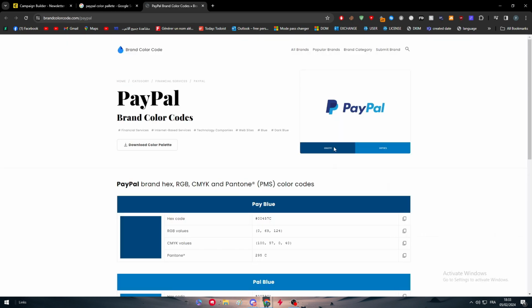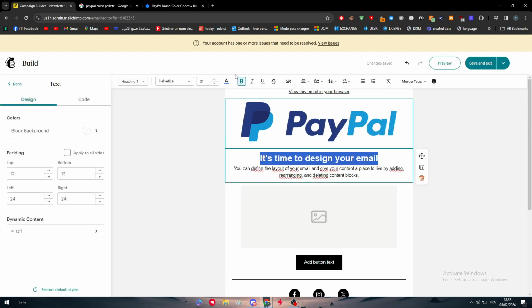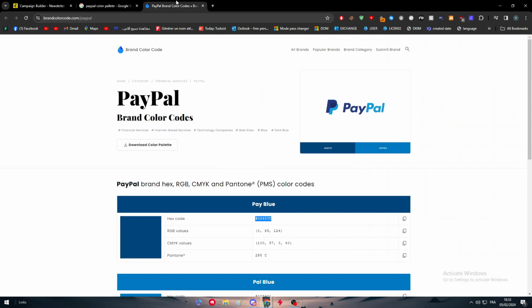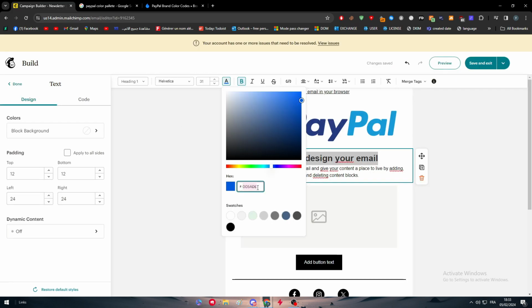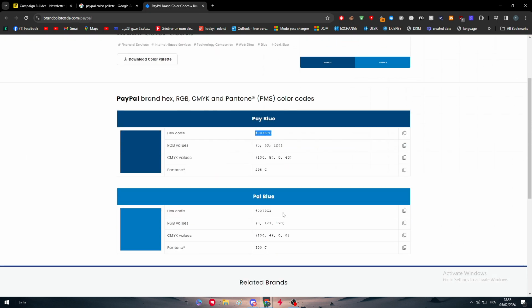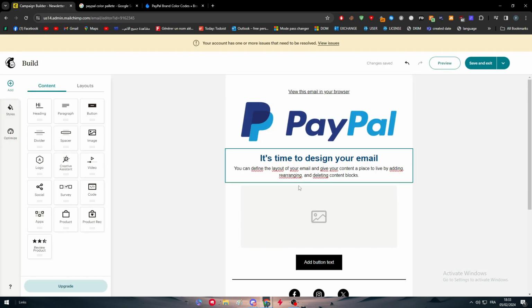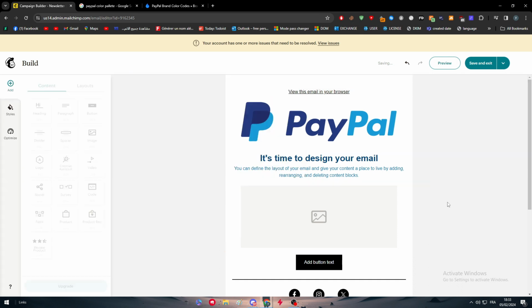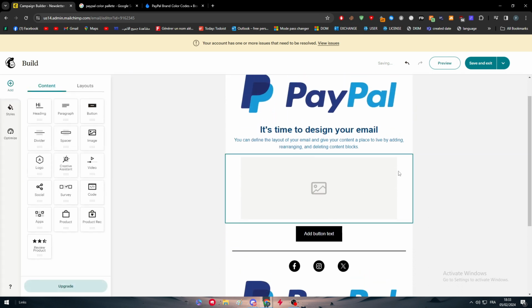So we have here this picture that explains exactly. We have this blue. I'm going to use it in here. So let's go here, paste it, and yeah, that's exactly the color. So we just have to remove this one. Let's see here, and yeah, this is exactly the text. Here I'm going to copy this one for now, and paste it instead of this text. So this is the text color, and now we are keeping the same style.